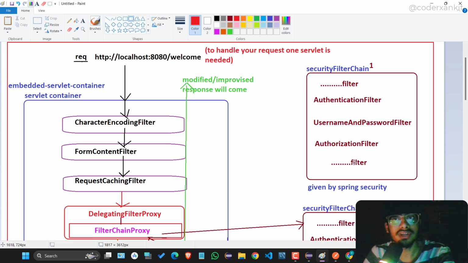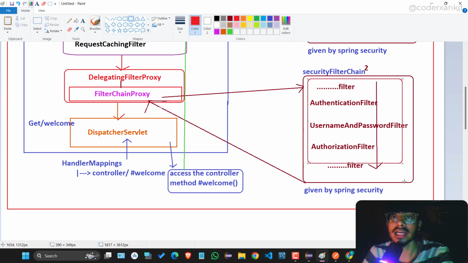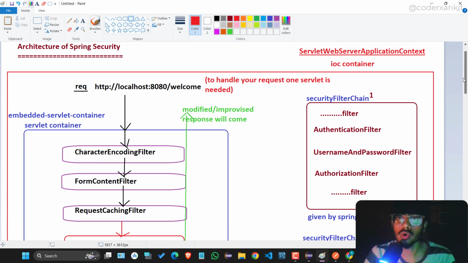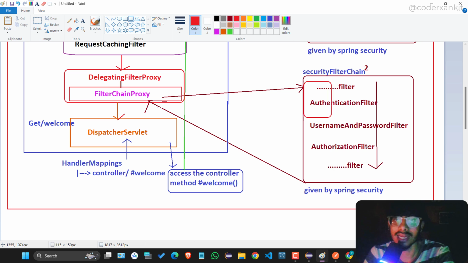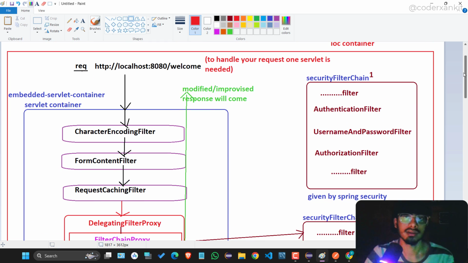How these filters work, why they work, by calling which method which filter will be invoked, and what to change there, these things we have to take care of as a programmer. We only need to take care of configuring these filters. That's the whole thing.